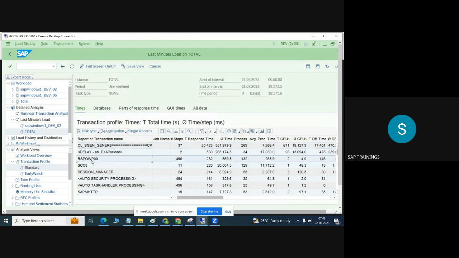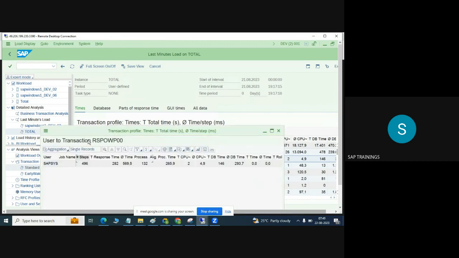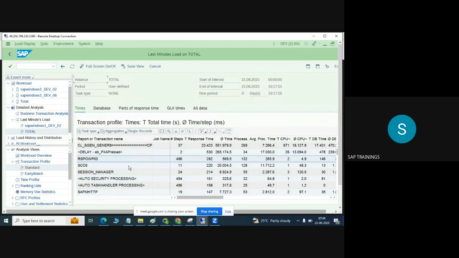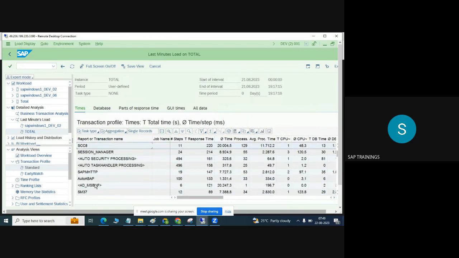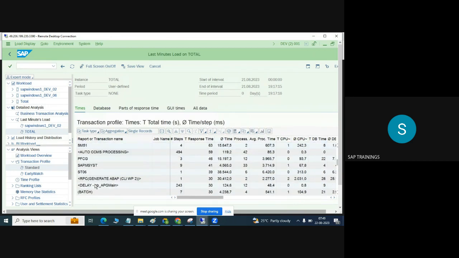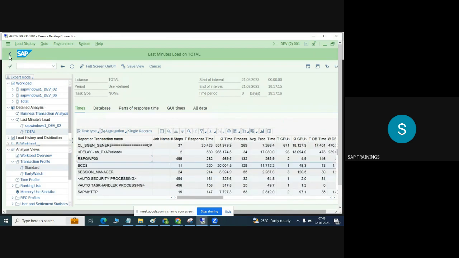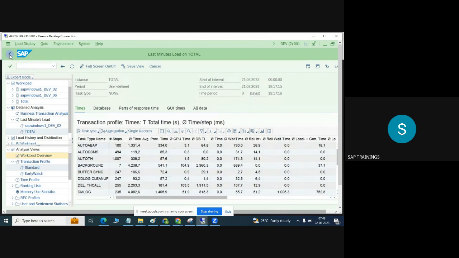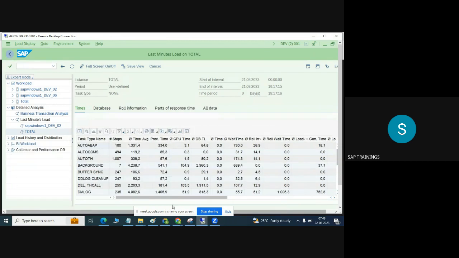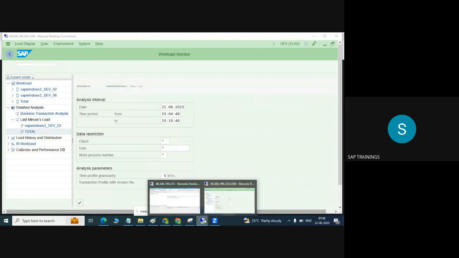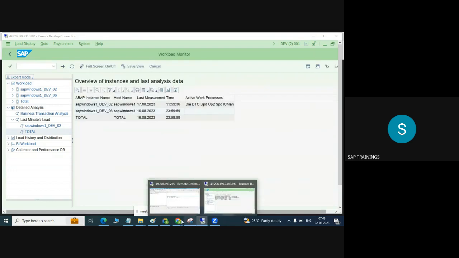Then this is the report. What is this report here? Who executed this transaction here? So it is a SAP system internal job, STC08. Like that, you can see transactions and everything here. Same everything, ST03 transaction code. Okay. Any questions from anyone?